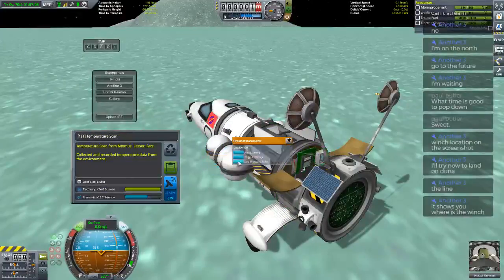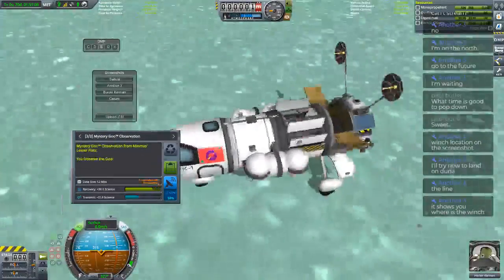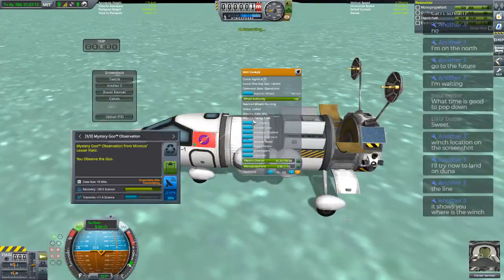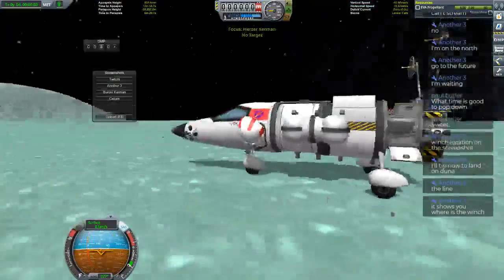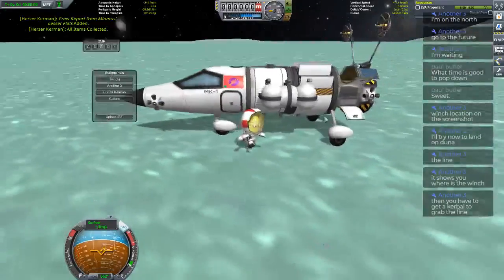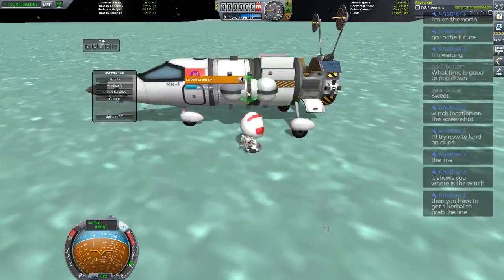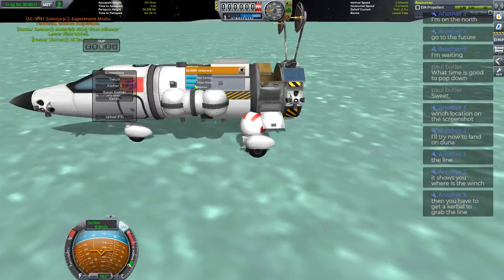Get out of my face. Log pressure, observe the goo. I didn't do the atmospheric scan. I didn't bring the atmospheric scan. That's annoying. Crew report. Okay, cool. EVA, nice. Let's get the science out of here. Take that. Brilliant. Let's just go for a little bit of walk towards the back. All items collected. Nice. Don't want that. I want to collect data. Yes, and then restore.